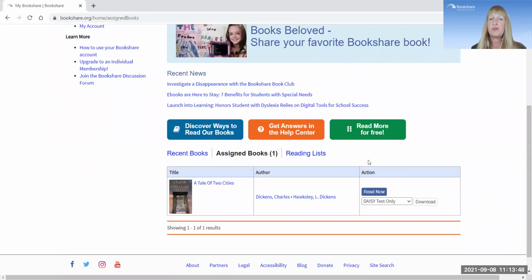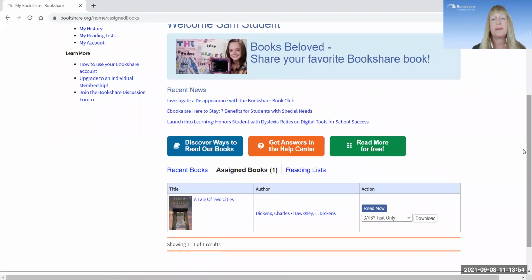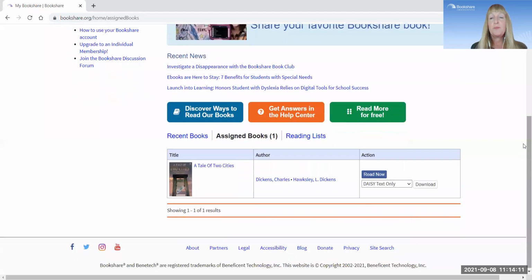There's also another way to assign books called reading lists, which we're not going to really get into today, but I can show you where you can get more information. But it's a way of creating a reading list, and you can add multiple books. Say, the beginning of the year, there's 10 books the students will be reading that year. You can create 8th grade English reading lists and add all the books so they're all there ready to go in one place.